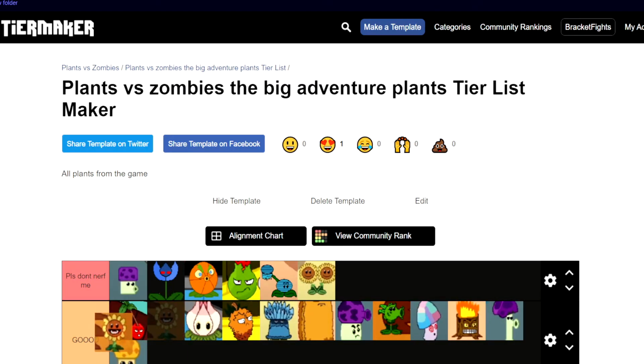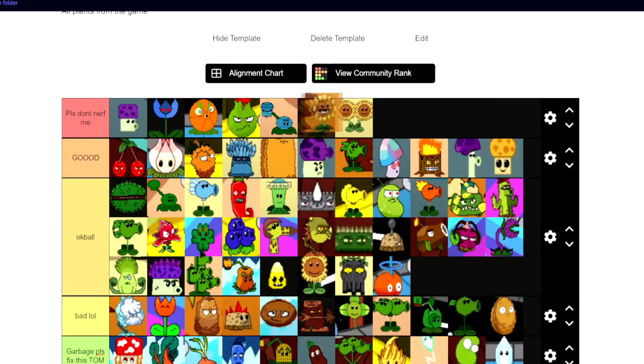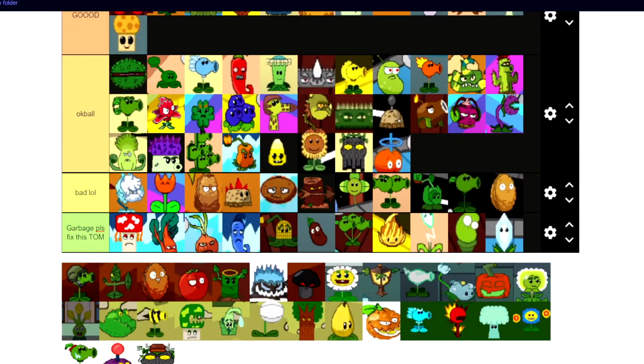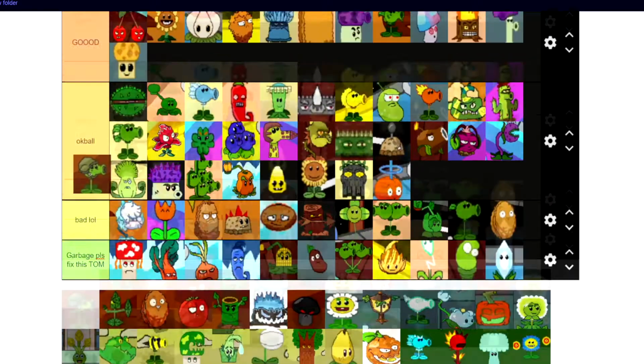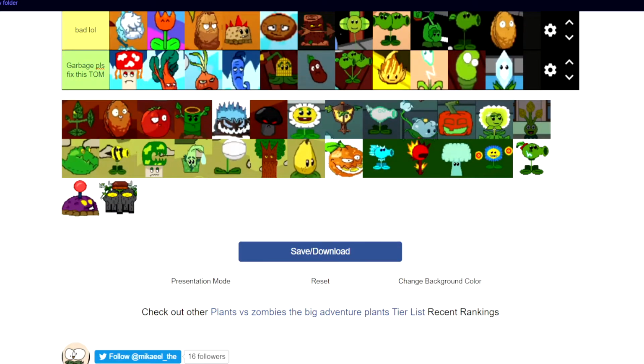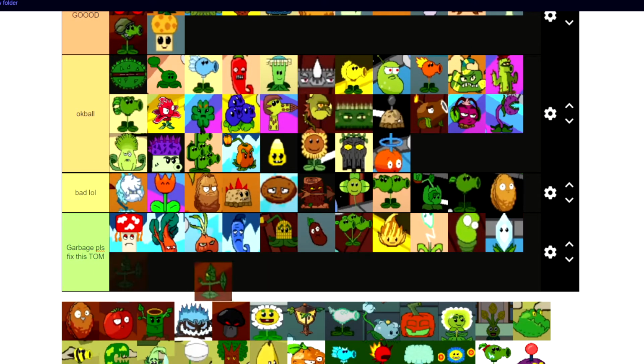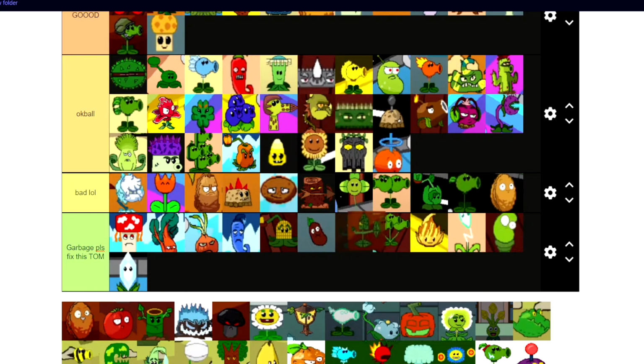Actually, no, it's gonna be in a good tier. What could you say? It's actually pretty powerful. Nah, I'm gonna keep it like that. Now, Gatling would be good tier. I guess it goes well, especially with Wildfire over here. Now, this guy's stupid. Yeah, that sounds about right.